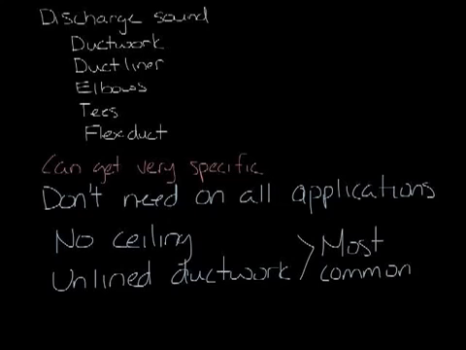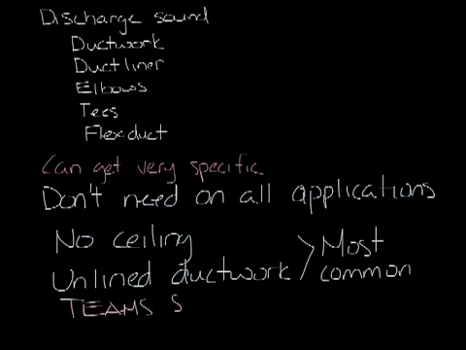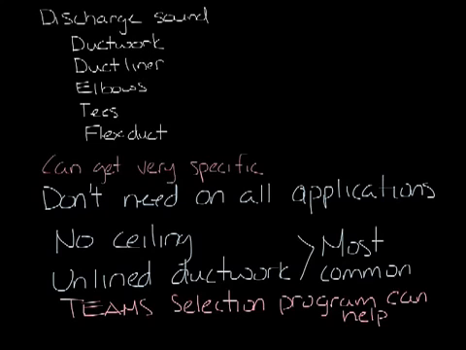Luckily, you don't have to do this by hand. Selection software such as our Teams selection program will calculate this for you. It'll allow you to change your ceiling or your ductwork type in your project and run the calculation and selection with those numbers. So everything you put into your installation will affect the sound of your application, but you can calculate this using AHRI 885 tables. So that's how you calculate NC using AHRI 885.